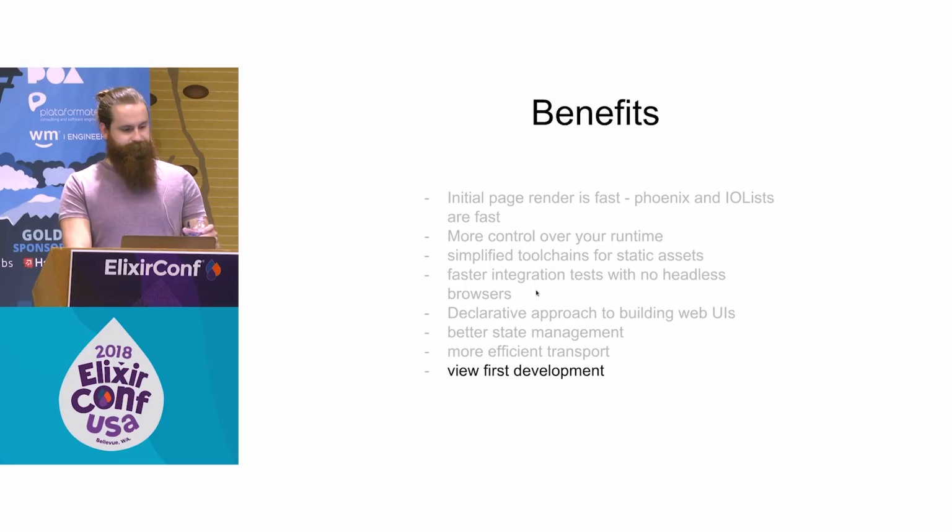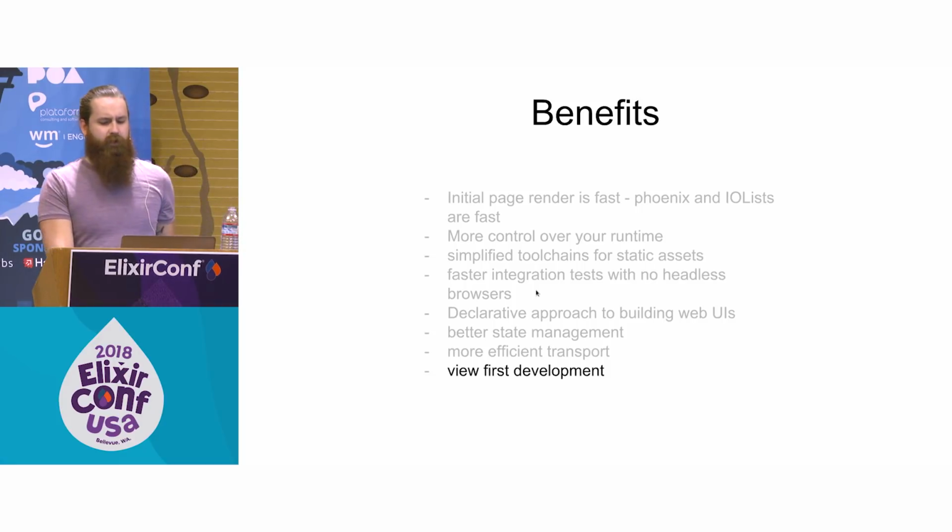View first development. I guess I kind of went into that with context switching, but I think that's probably a benefit that's going to be highly overlooked by engineers that are super focused on, oh, we've got to get these fast numbers so we can show it to our friends, right? The microseconds get us all to smile, but then you say, oh, that only took a week to develop, and your friend's like, you're an idiot, I could do that in 3 days. So I think that having less context switching really can have a huge business benefit, right?